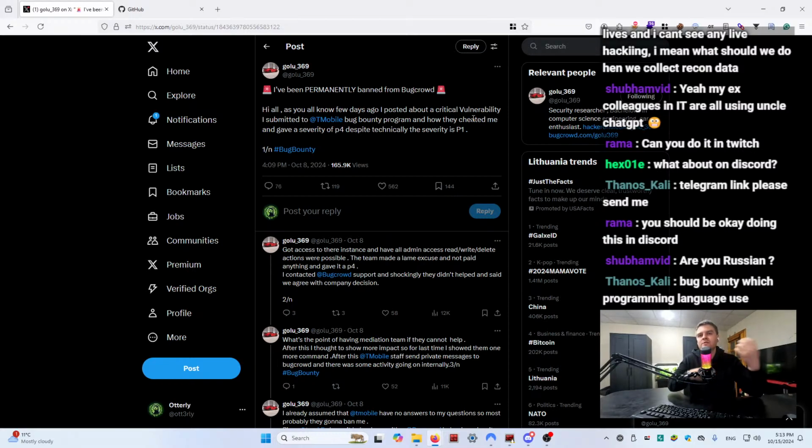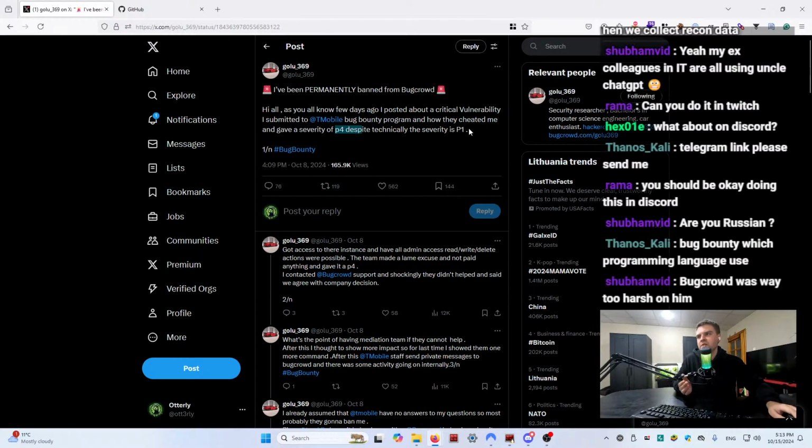It really depends on the company's threat modeling and their policy. Sometimes they don't even accept certain bug classes. So we don't know T-Mobile's side, which is what I was trying to say, even though he claims he was mistreated and that the program was cheating.